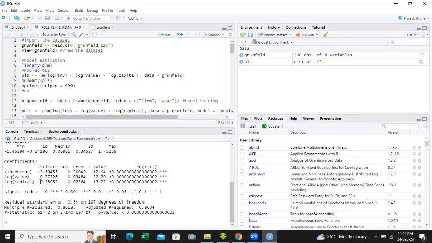Also for capital, a 1% increase in capital stock will result in about 0.38% increase in firm's investment. That is the interpretation. All the coefficients are significant, even at 1%.